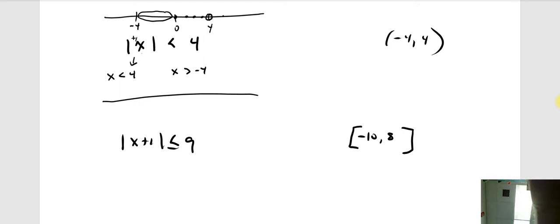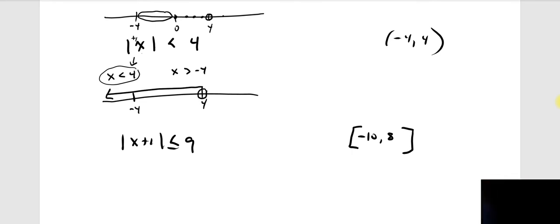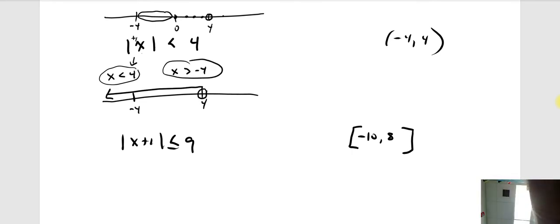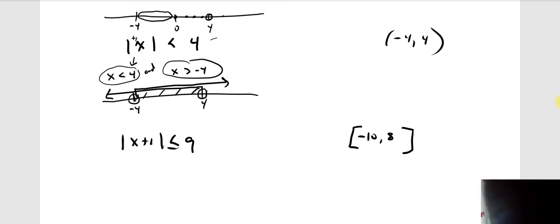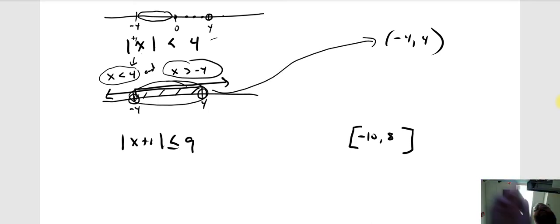And when you look at this on a number line, we get -4, 4. This one looks like this: circle at 4, arrow to the left. This one looks like this: circle at -4, arrow to the right. This is the intersection point here. So when you undo one of these inequalities, there's going to be two statements, and the word that goes between them is and. Both of these have to be true. And there's our intersection from -4 to 4 written in that form.